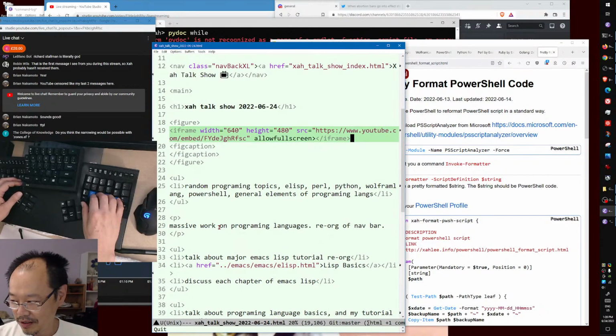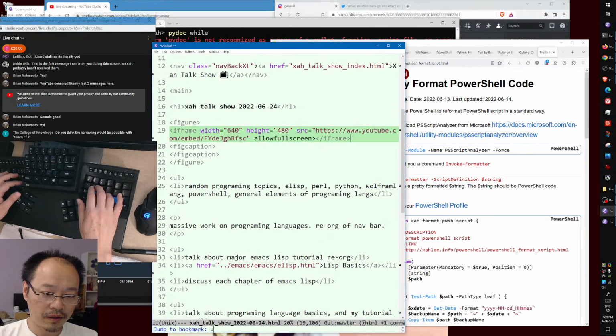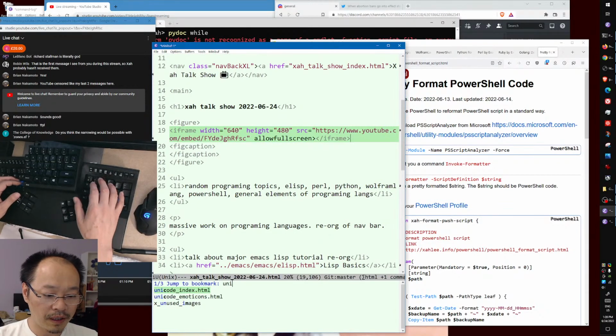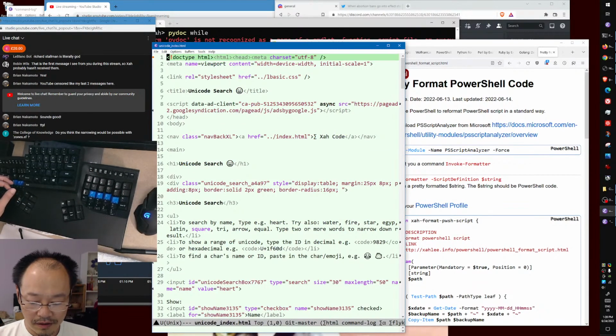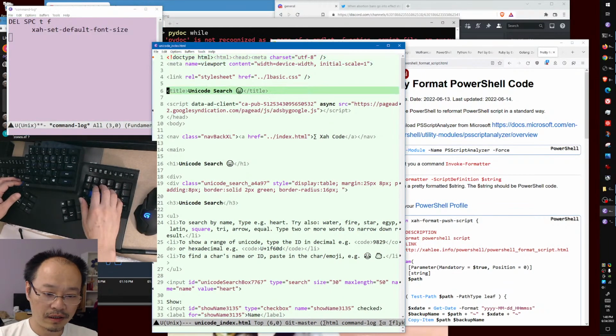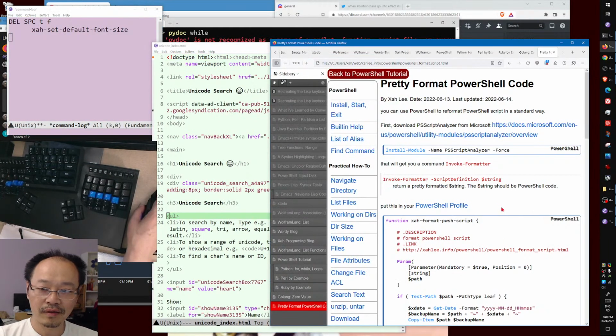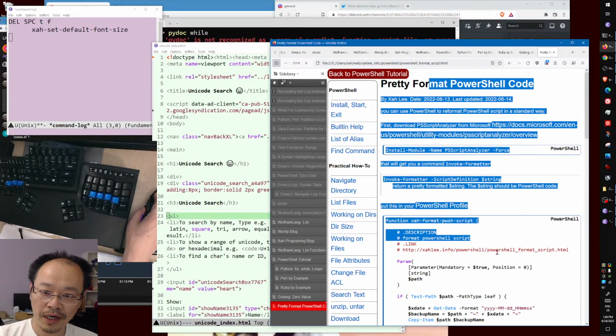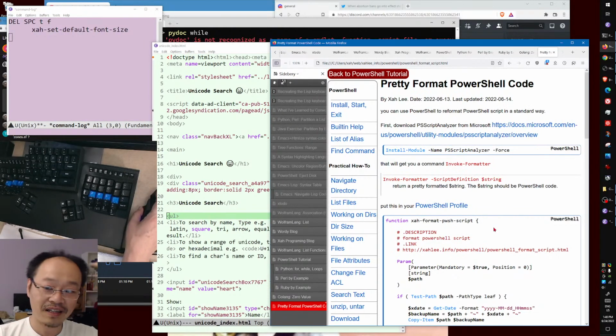Okay, so let's go to JavaScript. Let me show you a demo of formatting JavaScript code using Deno. After that, I'm going to show you automatic formatting of Golang code with the built-in facility. Then I'm going to show you PowerShell. PowerShell is not exactly built in.